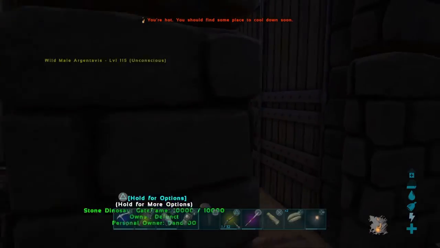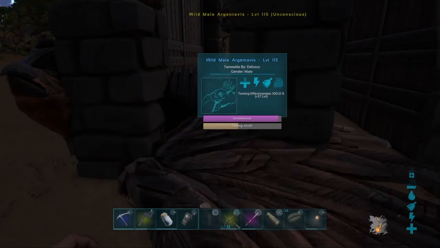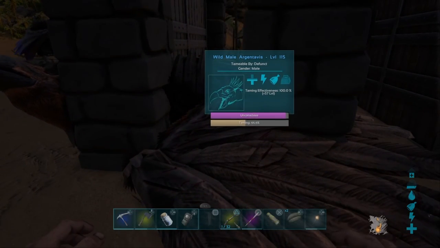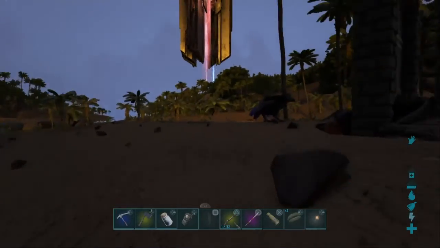So yeah, a Carno should fit in there, and it shouldn't be able to get out. Oh wow, 100% taming efficiency. Okay guys, I will see you when it's done taming.